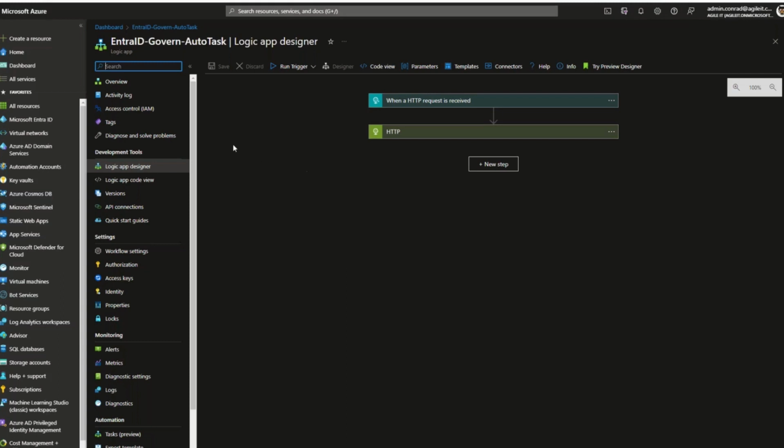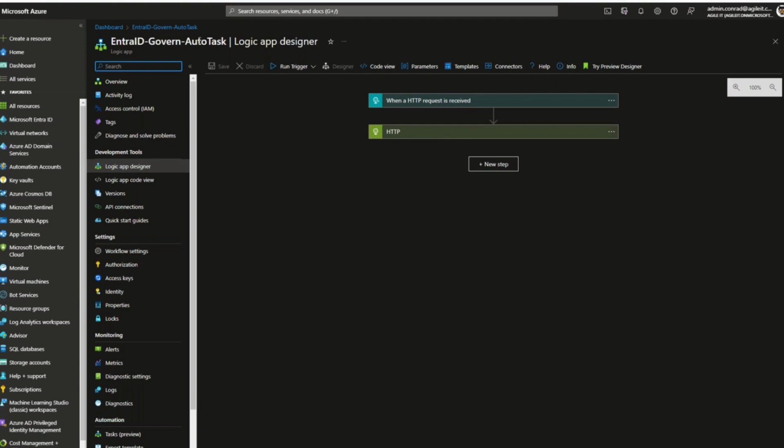Now, the one I already pre-created that's in here, if we look at it, this is a logic app. If you've ever seen it, here you go. If you've seen Power Automate and doing flows, looks exactly the same. Pretty much it is the same. You can actually take flows and put them in logic apps. Oh, it's another topic.